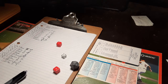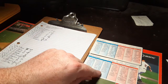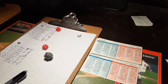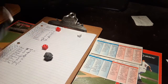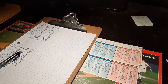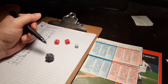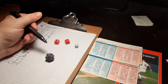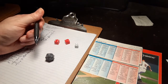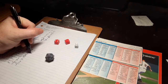All right, back to the top of the order. Here's Lou Brock, 2 for 2. 2 singles and 2 stolen bases. And a 1-7. Line drive caught by the first baseman Hyatt, 2 down. And here's Julian Javier. 5-9. Righty. Julian Javier, deep fly ball to left field, and kiss it goodbye. 1-7 would have been a home run. That's a 3. And Javier has just extended the Cardinals' lead to 2-0.